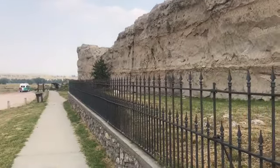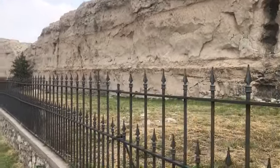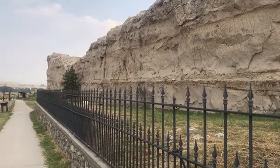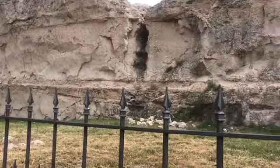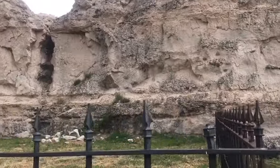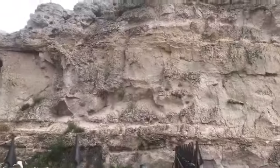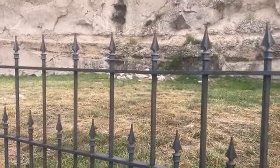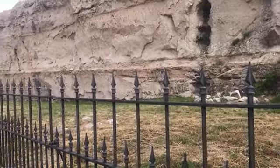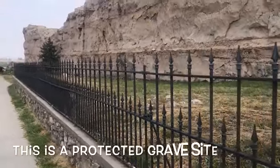Behind the fence there is a burial site for pioneers that just didn't make it any further than this. This is a place along the Platte River where they came and etched their names in these cliffs. A lot of the names on these cliffs are modern names, written in the 1900s and up to date. A lot of people think it's pretty sad, but I think it's kind of interesting because 100 years from now, those folks will be registered here as well.